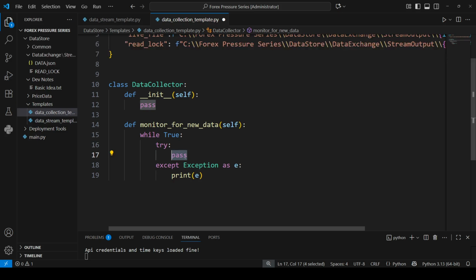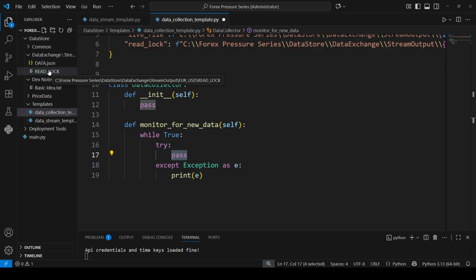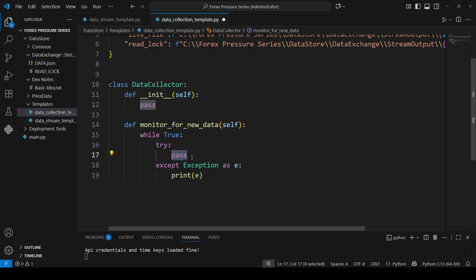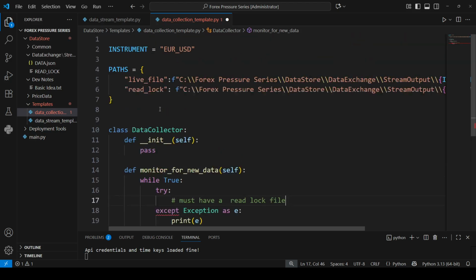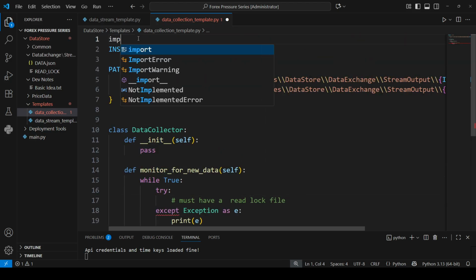What is our logical process then? Well, first of all, we know we don't even need to bother reading until we have a read lock. So we must have a read lock file. We can simply do that if we just import os.